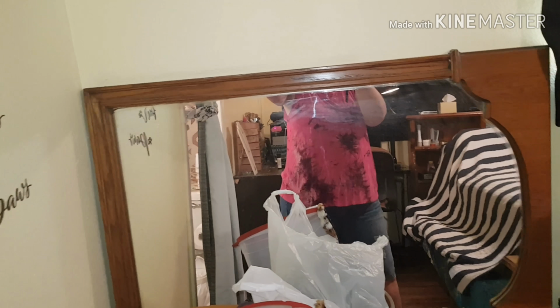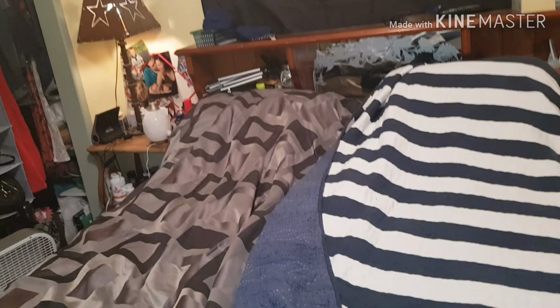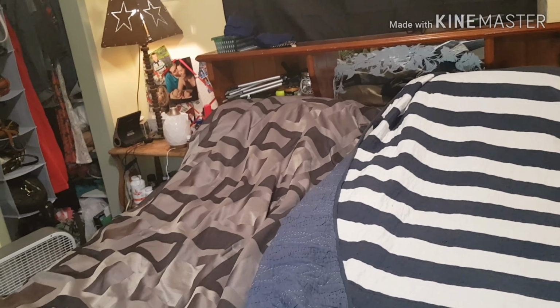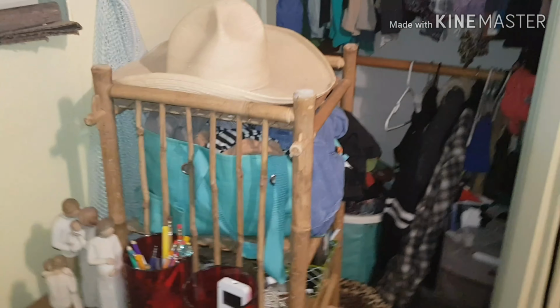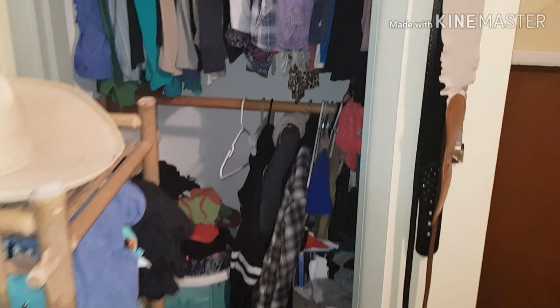And there is no central AC or heating except for these window units, and they have to be on the same setting because she has 2 of them and we have 2 of them, and she has the heat on right now. There's 1 window unit in there and 1 window unit in here. This is our bed. This is not our bed frame. This is her bed frame, but our mattress. We put our bed frame in storage. This is not our dresser either. That's hers. A lot of this furniture is hers. The clothes are ours, obviously.